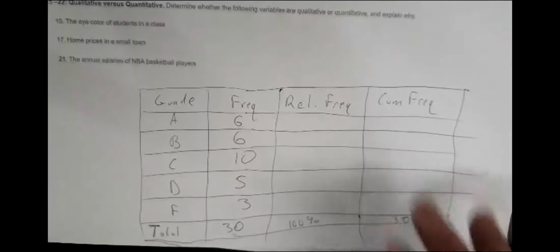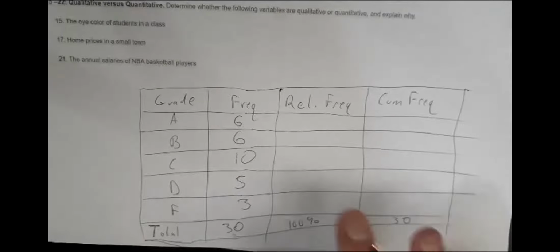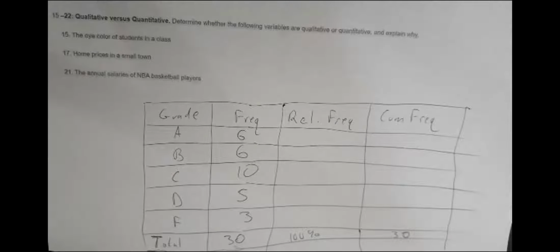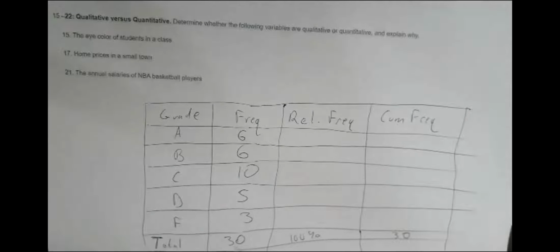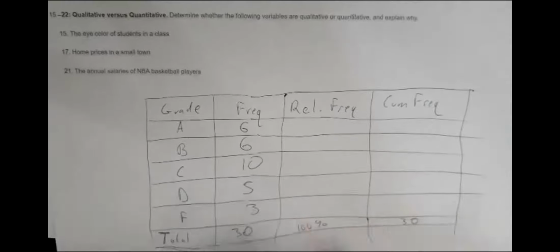Did I count this up right? That looks off. I think I missed one. 6 and 6 is gonna be 12. Oh no, that's right. Okay, so we can add them up and see. I don't know how to add things in my head anymore, apparently. But there you go.